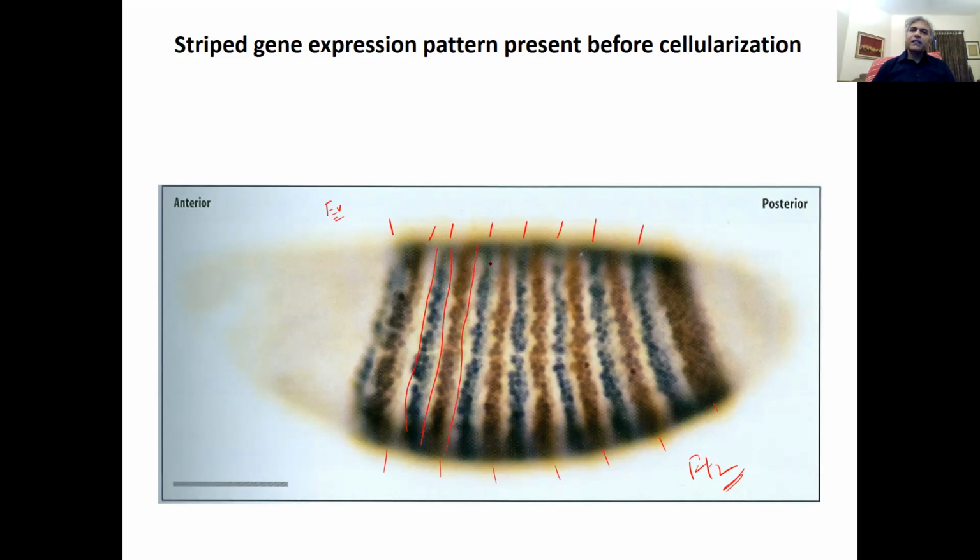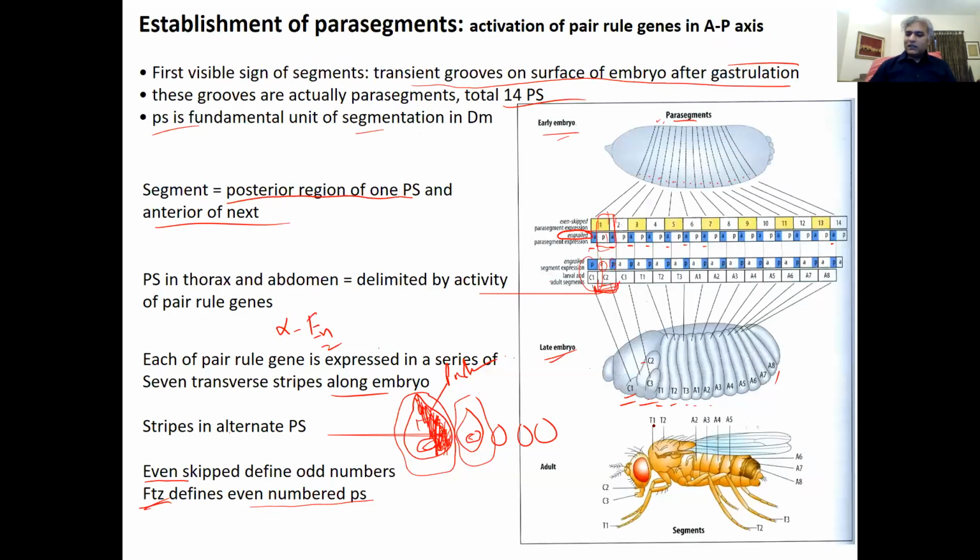And these are just a few nuclei. Remember, like those two oceans, cells of these compartments are never going to mix with each other throughout the life of the organism. From here, they go all the way to adulthood. They contribute to such complex organs and tissues, but they never mix with each other.